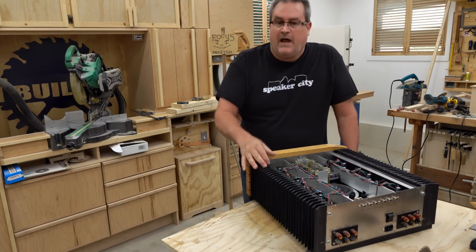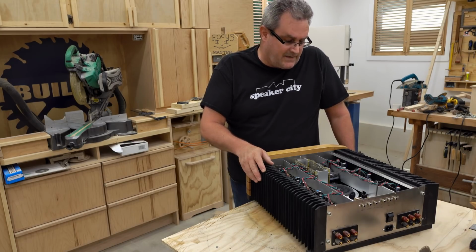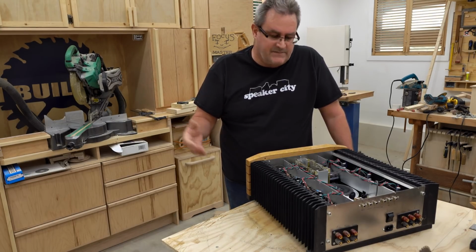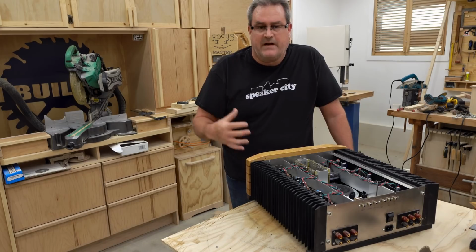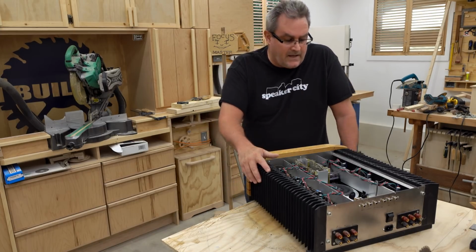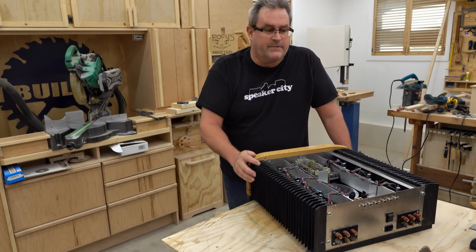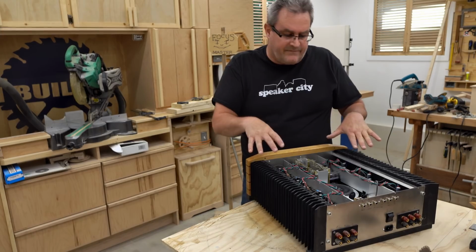The amplifiers themselves, I designed those, and that was a long process actually. I can't really put a time on how long it took me just to design this amplifier here. It's based on several common designs, but I added my own touches. Mainly the objective with designing your own amplifier like I did here was to get a better understanding of how it works, because when I started it, I knew very little about this. And I gotta be honest, I'm about back to that right now, because most of what I learned about this stuff I've simply forgotten because, you know, you get older, you forget stuff a lot easier. Anyway, so I designed the amplifier circuits themselves.